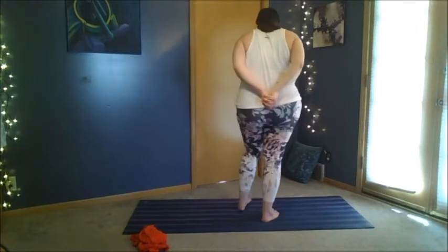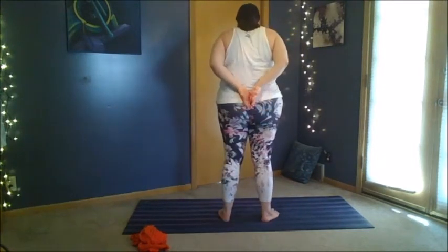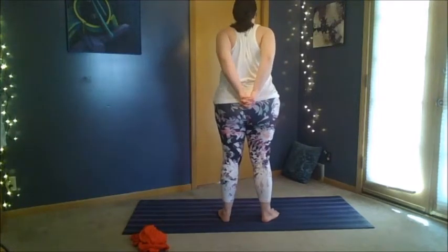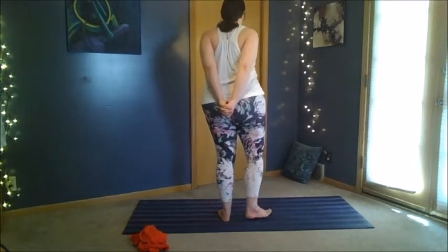Come back through that center place again with your legs back under your hips again. Find your mountain pose here. And then inhale your arms up overhead. Exhale, flip your palms, send your hands behind your back. And so here you might clasp your hands, or you might press the backs of your hands down your back and roll your shoulders open and bring your arms down your back.